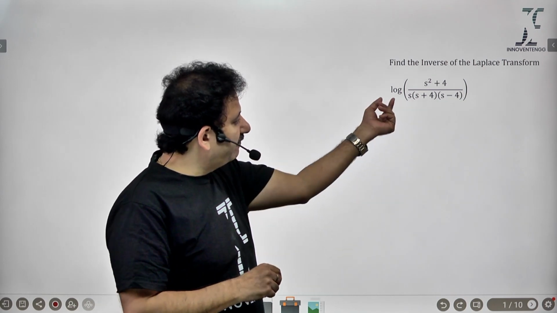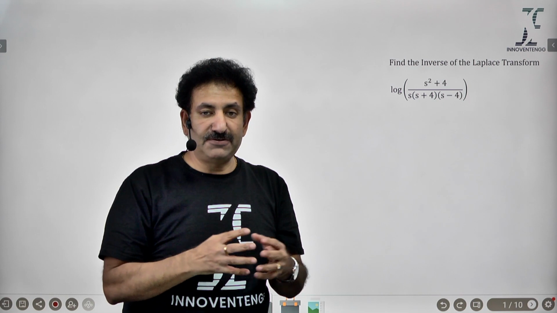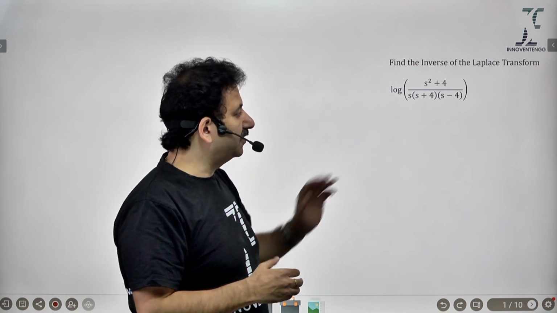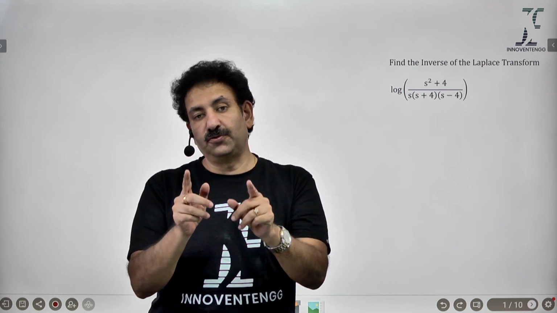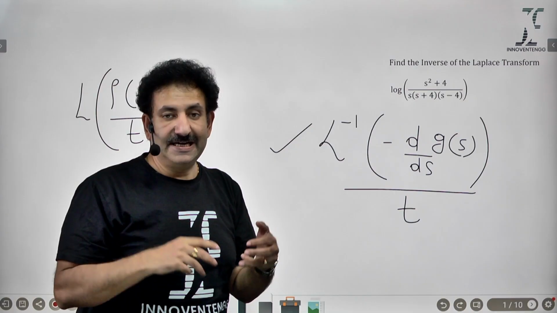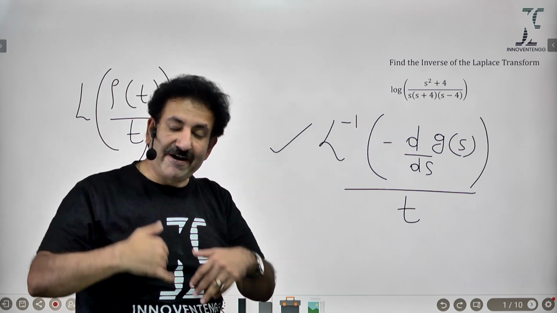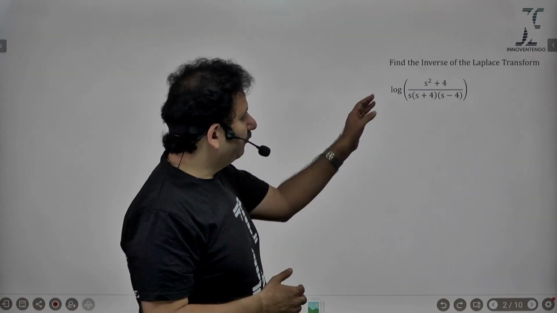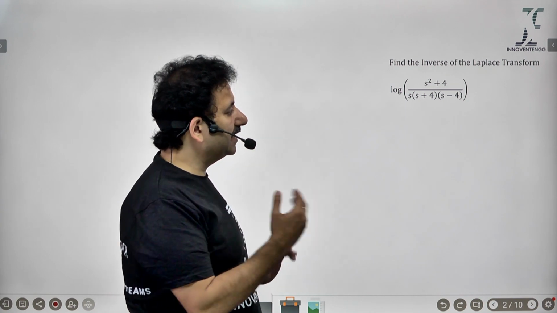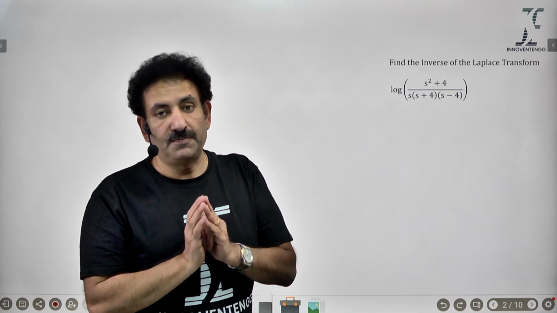Now, whenever you confront log or tan inverse or say cot inverse, such functions, invariably you will have to differentiate, because unless you do that, you will not get an expression in terms of s. And finally, take the inverse Laplace transform, and whatever you get, divide that by t, because unless you simplify this and then differentiate, even while seeking the inverse Laplace transform, it becomes difficult.